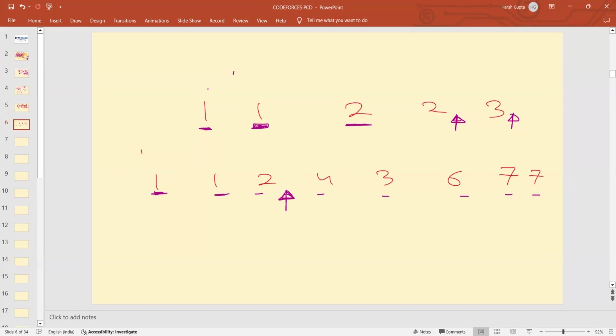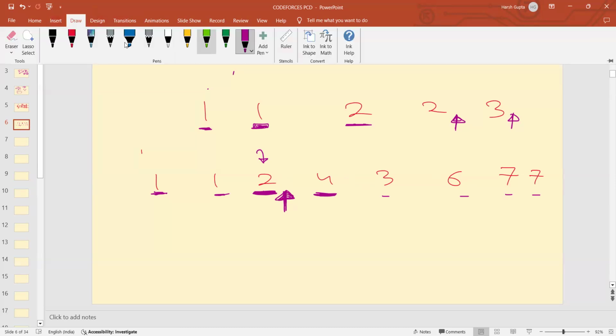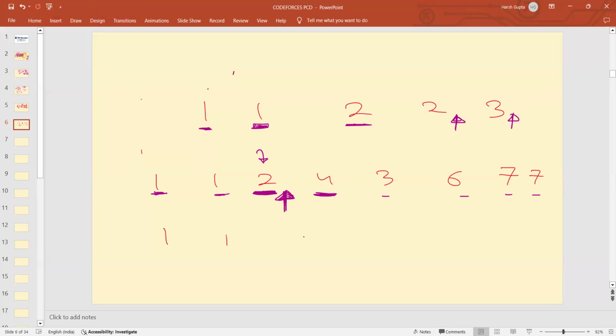If I start from this point, again, I can go up till this point only. If I start from 2, from this particular flower, the maximum I can go is still here only. I can't take even 4. If I start from 4, the maximum I can, it is not sorted. Wait a minute. Let me sort this. So 1, 1, 2, 3, 4, 6, 7, 7.